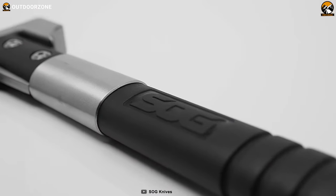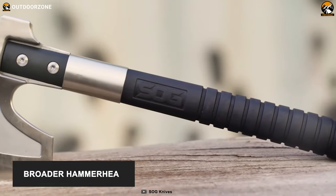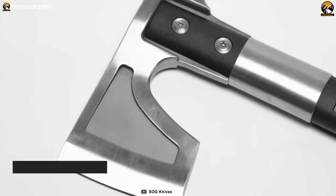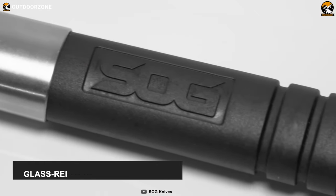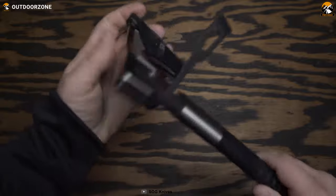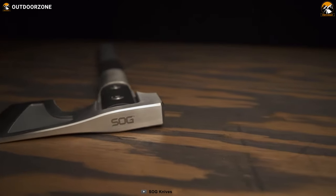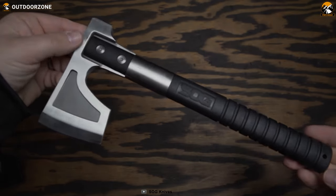It has a decent build quality, with its 2CR13 stainless steel blade and broader hammerhead, making it impressively versatile for whatever task you might throw at it. Its 3.1-inch blade has a beautiful satin finish and is more than enough for hammering and chopping. It has a glass-reinforced nylon handle that provides superior grip, and its hard-molded nylon blade cover keeps the blade safe. Keep it close as a quick and versatile go-to survival tool for self-defense, starting fires, clearing campsites and hammering tent stakes.